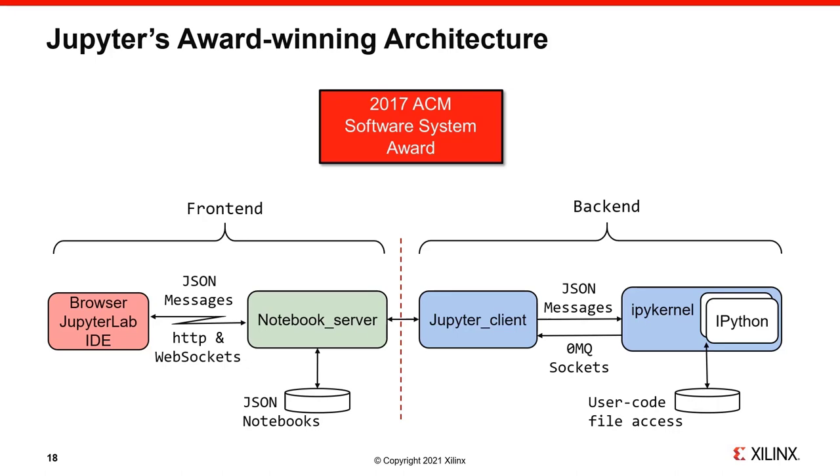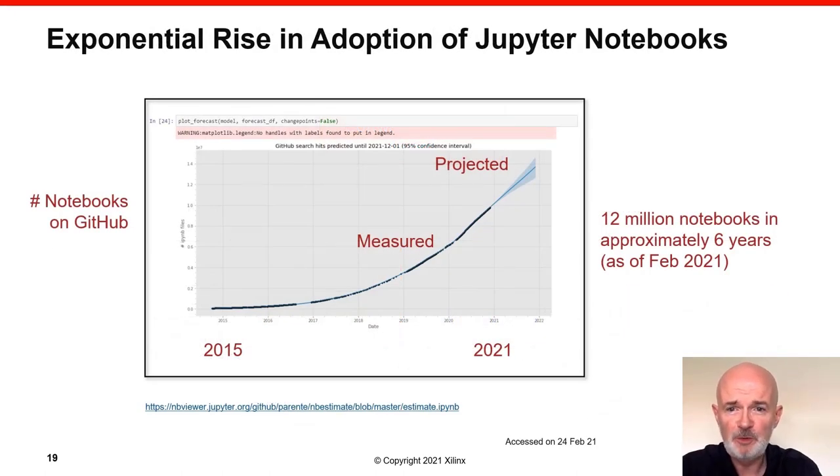What's all the more impressive is that the design of Jupyter came from two scientists — not computer scientists, but rather a physicist and an applied mathematician. This slide illustrates that approximately 12 million notebooks have been posted to GitHub in roughly six years. Notably, the analysis of this notebook activity on GitHub is itself done in a Jupyter notebook — you can go to GitHub and run it at any time to get updated statistics and AI-predicted future growth. It's a delightfully recursive example of best practice with Jupyter notebooks.